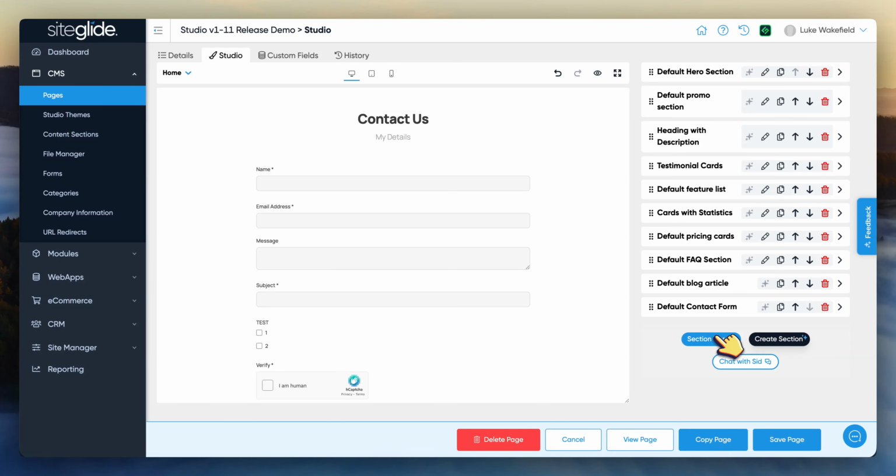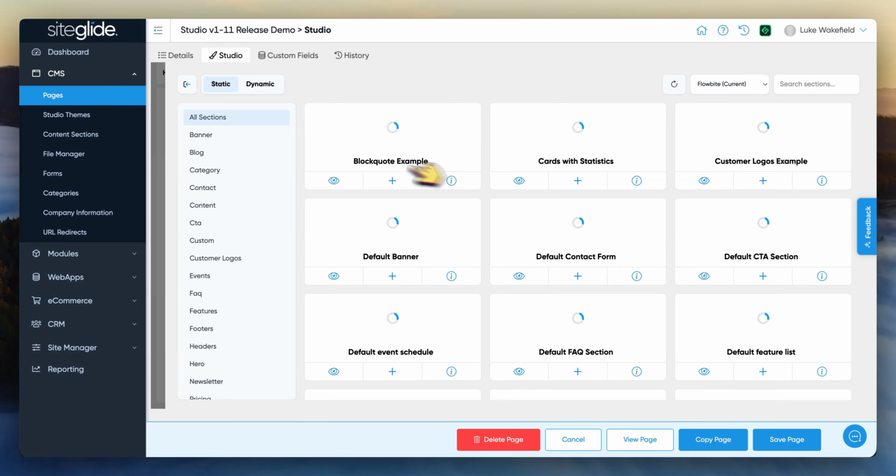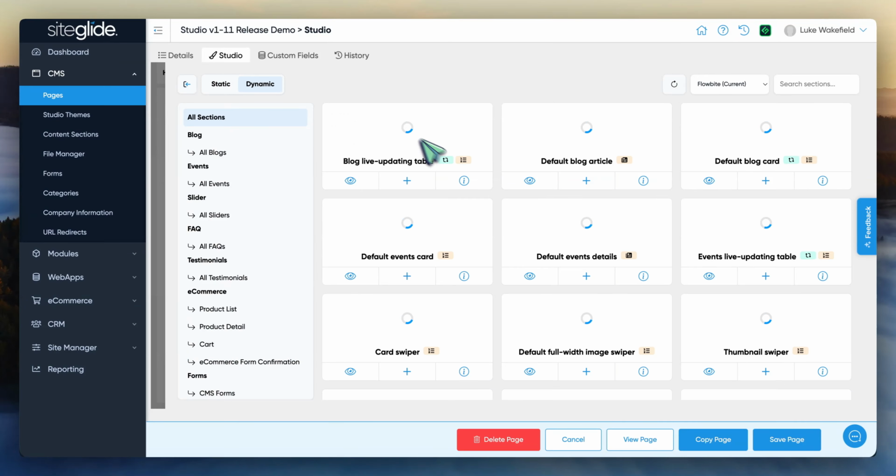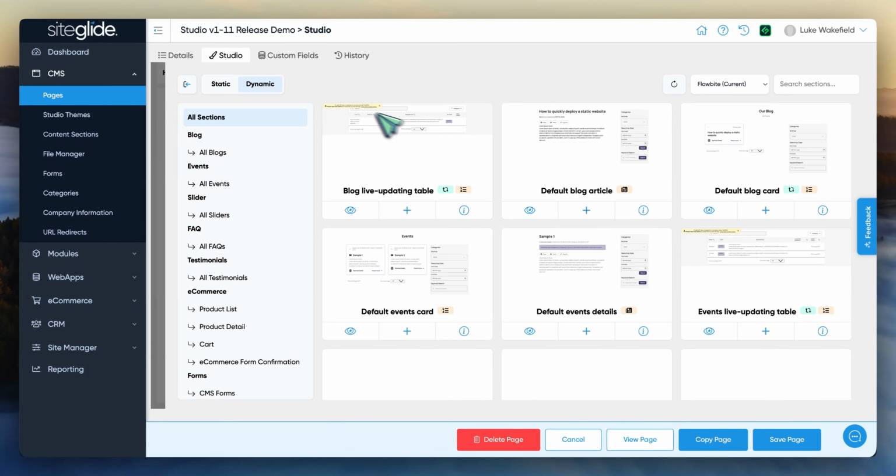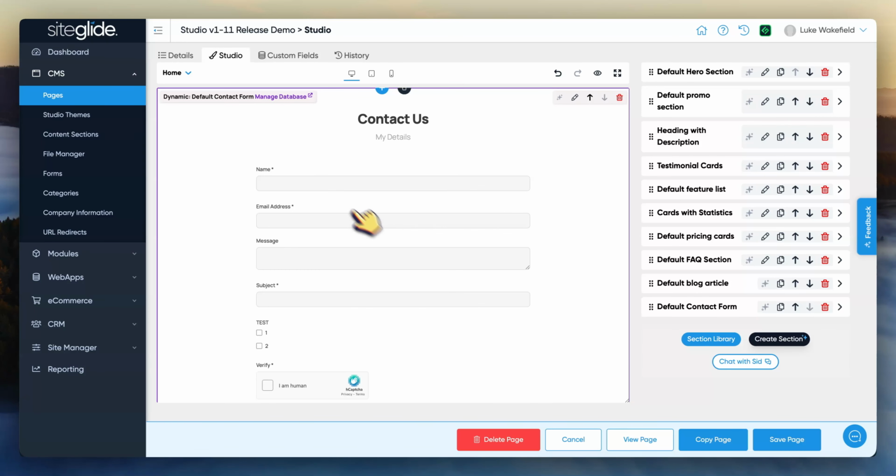Obviously, anybody who's building themes and templates can really start to add value by building dynamic layouts and making them available here. It is very layout dependent, so if you see any layouts that are broken or want some extra ones, then speak to us. We're going to keep working on the libraries. This is the only one that's available at the moment, the Flowbyte free library, but we'll keep working on that and releasing more dynamic layouts. Obviously, you can do that too.